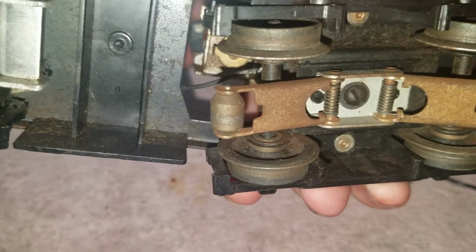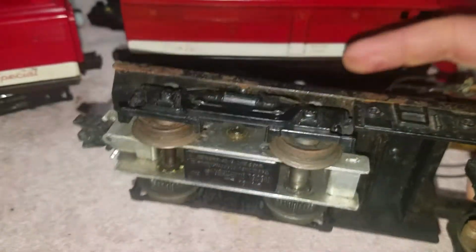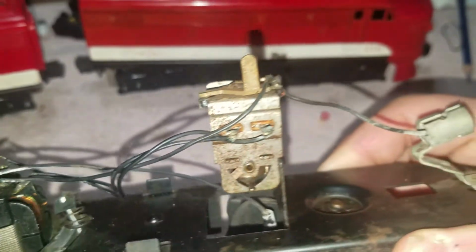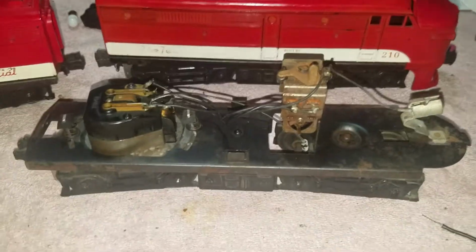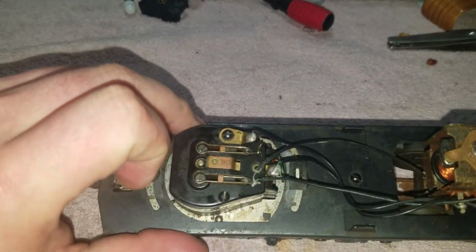The undercarriage looks a little dirty. Those pickups look a little crusty. But all in all, a very nice looking frame, a little bit of rust on the motor. E unit. And then we have the headlight up here. Now what I'm gonna do is a little cleaning on this motor. I'll show you how to take the contacts out and clean the different parts of the motor, and then we'll come over here and put it on my little test track and see if it runs.